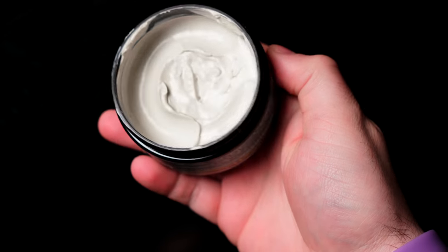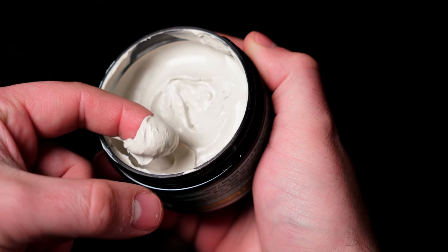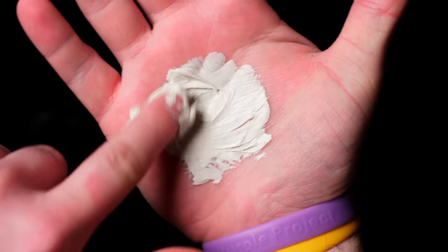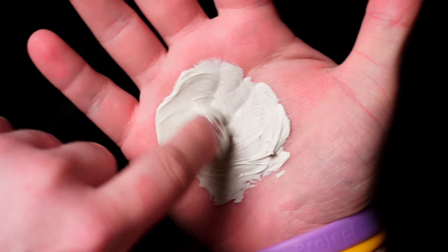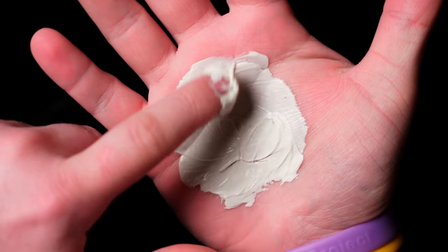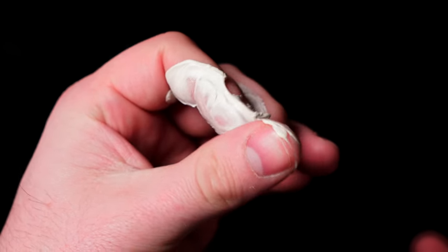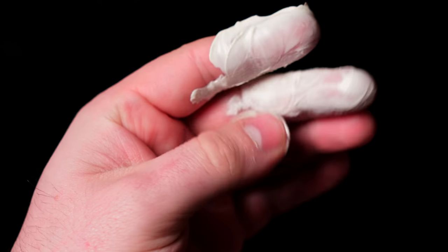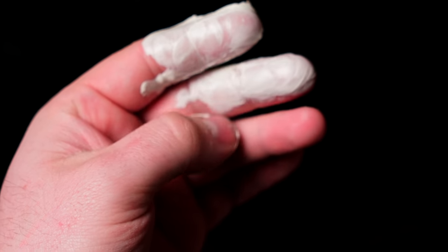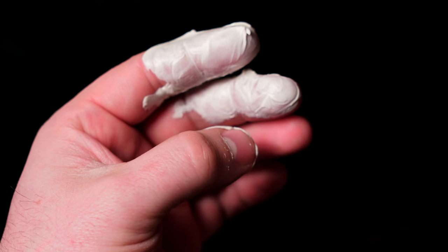Looking inside the jar, we have our first look at this clay. It's creamy — not the same consistency as what we saw with the Black Kraken or Oasis. It's light and smooth coming out of the jar, but not as liquidy going into the hand as those other clays. You get a better look at the actual strength of the product when you start to break it down. When I break it down I get a little bit of tack — not a whole lot, but it gives you an idea of how it's going to perform in the hair.